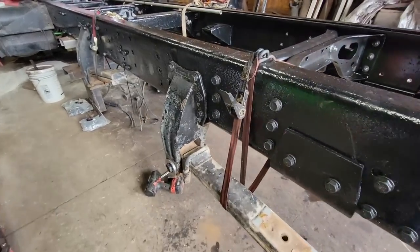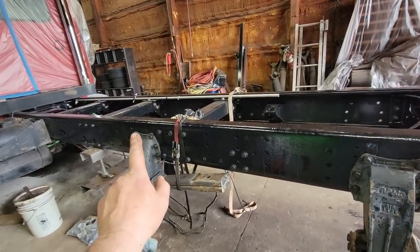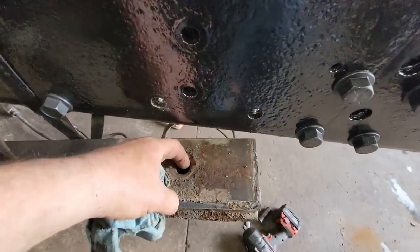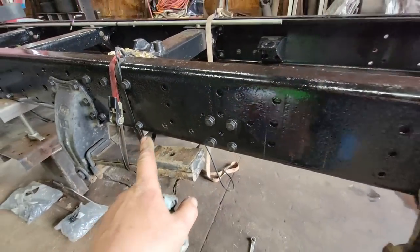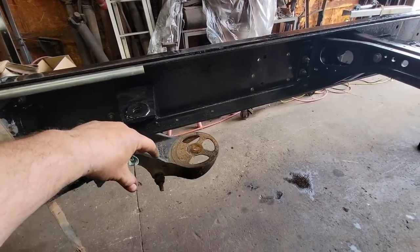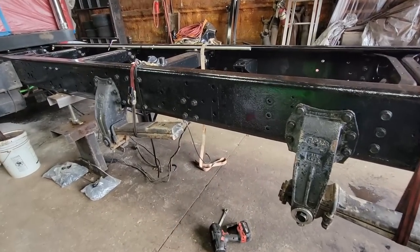All right, since we're waiting on parts, we're trying to do as much as we can to continue to make progress. I've got the front two hangers in with the leaf springs. I've cut out all the center bolts here because they're all in pretty rough condition. So we're going to replace all four of those. That'll make it easier for us to adjust, because that center bolt will help us adjust where that airbag sits, so we can get it right underneath the frame just right since we added some width here.